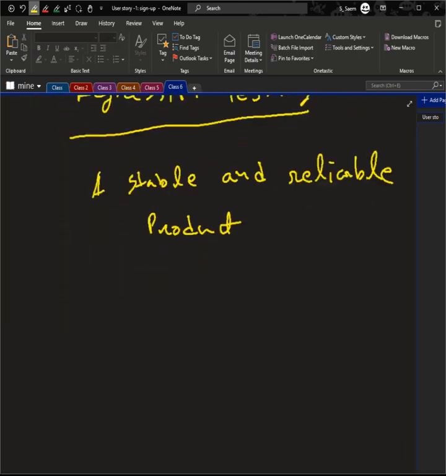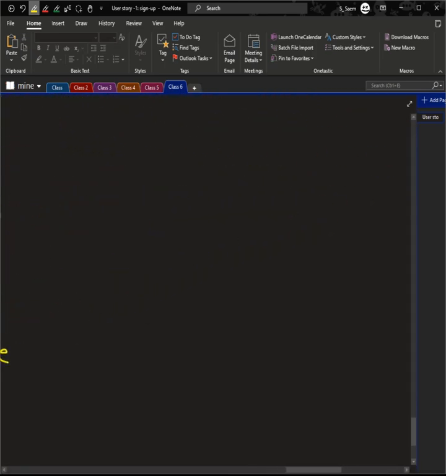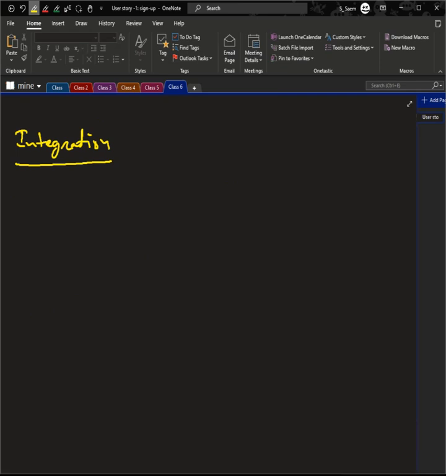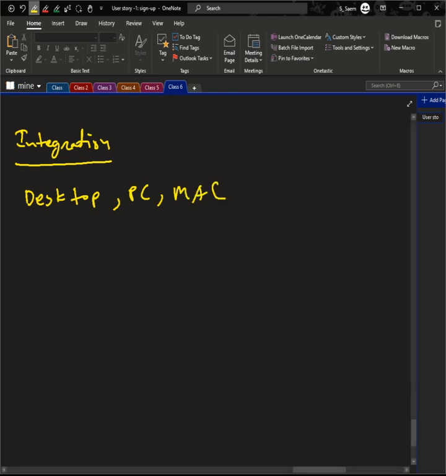Now, integration testing. Integration testing ensures that individual components work together seamlessly. Imagine a website with multiple interconnected sections like desktop, PC, Mac.